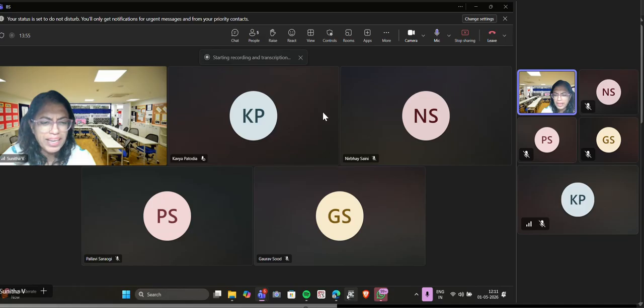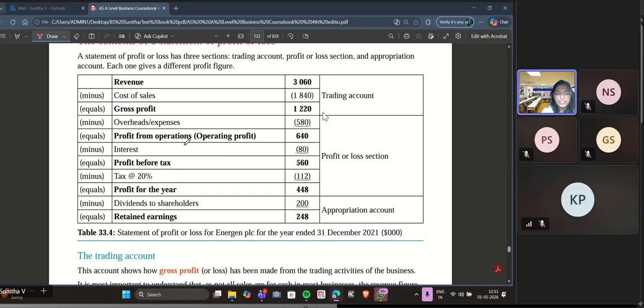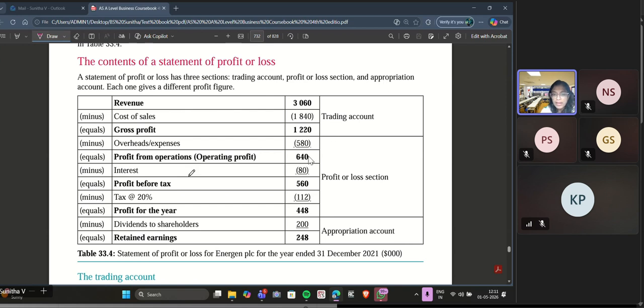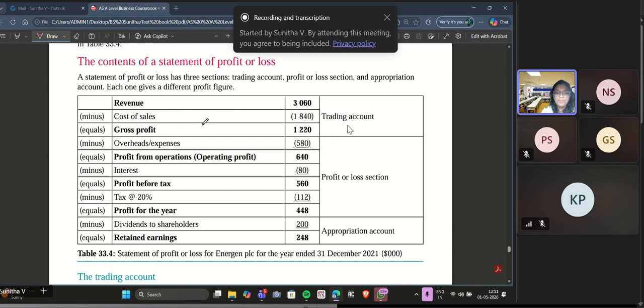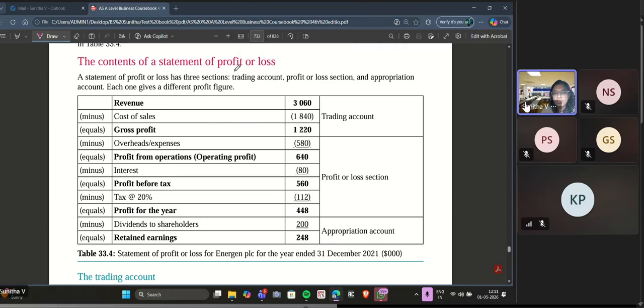So let's just look at the main features. Remember, in your appendix, you will get a table like this. The appendix will have information such as the profit and loss. And look at this, this is how we get the retained earnings. Revenue minus cost of sales is gross profit, minus overhead expenses is operating profit, minus interest will give us profit before tax, and after payment of tax, profit for the year. Whatever remains belongs to the shareholders, but a business will never give the full amount to the shareholders. It will always retain some for future expansion.